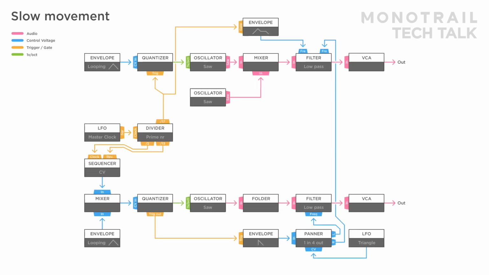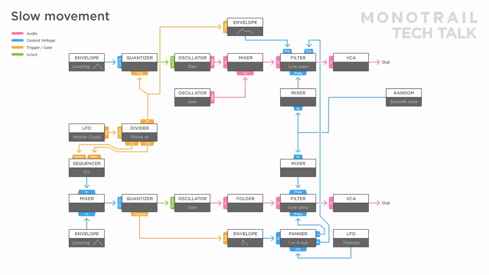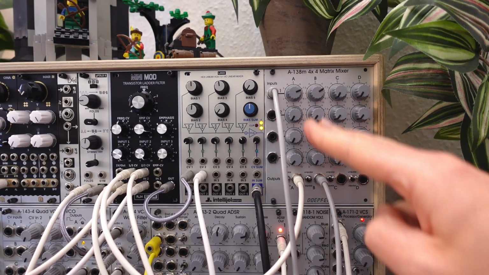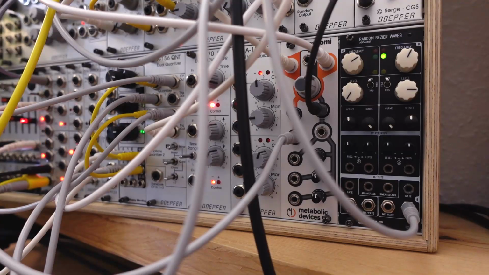To create smooth changes in the overall intensity of the patch, filter modulation is used. A mixer is patched before each of the filter frequency inputs, so multiple modulation sources can be stacked. Different outputs of the random Bezier waves are shown as individual building blocks, starting with a very slow random voltage modulating both filters at the same time. I'm using the matrix mixer as two 3-to-1 mixers, with the random voltage modulating both voices in the same way. In this setup, the random voltage controls the presence of the voices. Here it's pretty fast to show the effect, but the speed of the signal is turned down a lot in the next clips, so the sound evolves slowly.